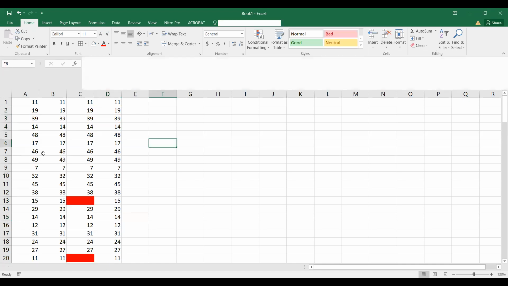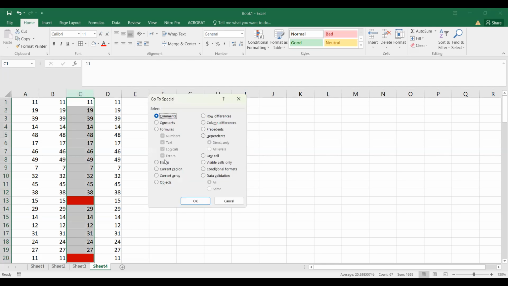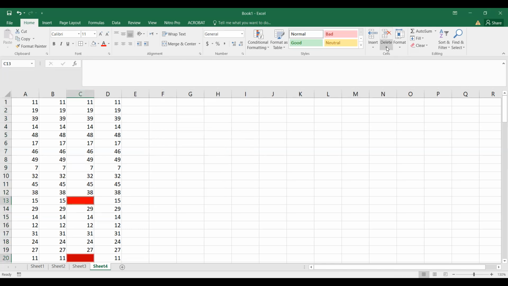So let us go with only the cells. Now 15 is available over here, 11 is available over here. I am selecting that C1, F5, Special, Blanks, OK. Delete Cells. It will ask me, do you want to shift the cells upward? Do you want to shift the cells to the left?